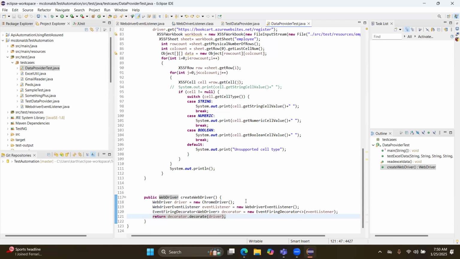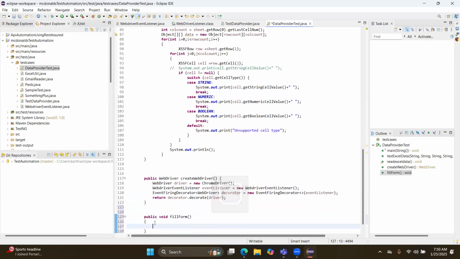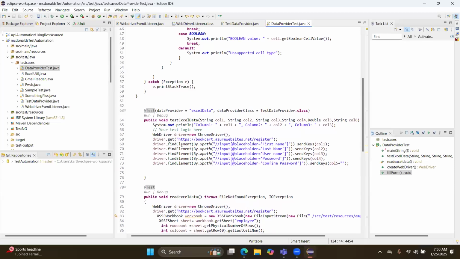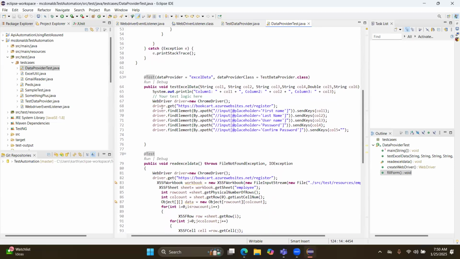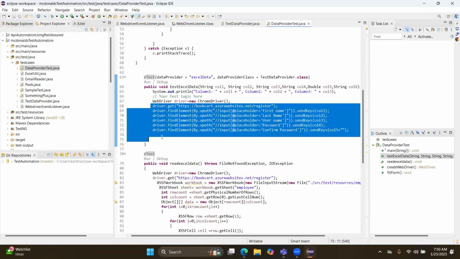So how do you use it? Now we have created a WebDriver. Let's write some sample tests here. Public void test. Now I will use this one only, which we did last time.